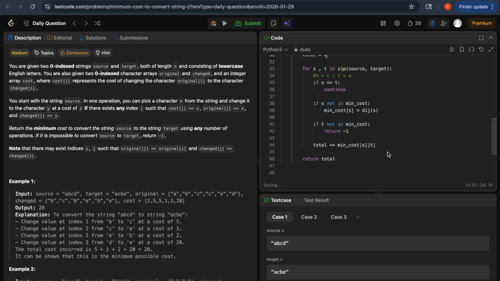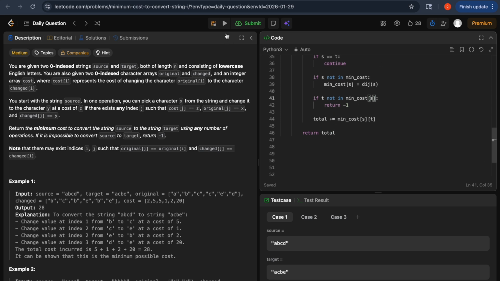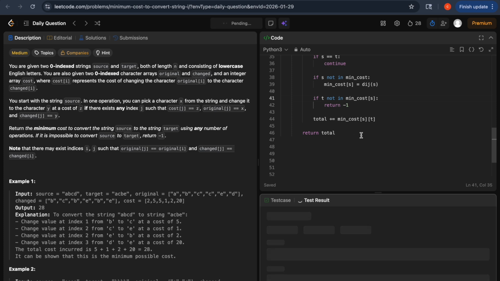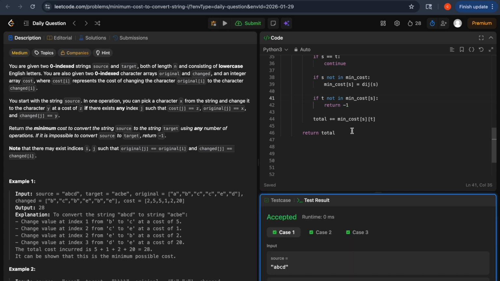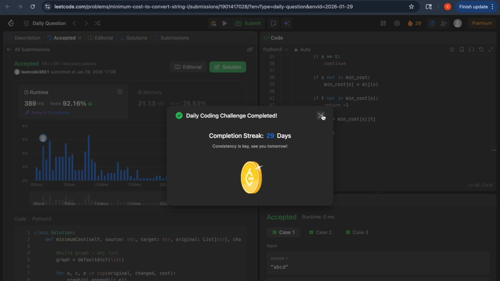And then one more major part I'm missing is this should be min cost of s, because that is the map where we are checking. It's not the complete map, right? It's basically the source to target. So this should be min cost of s. Now this will run without any issue, and let us submit it. Yeah, this is working and is a pretty efficient solution.